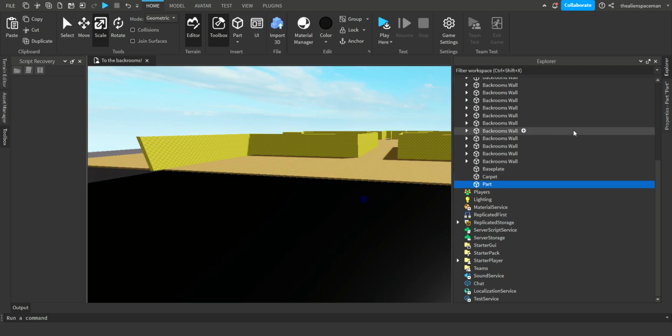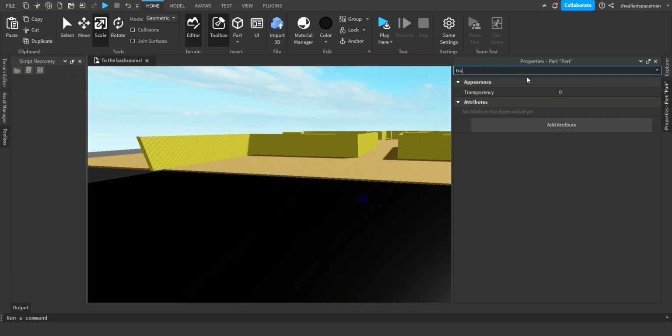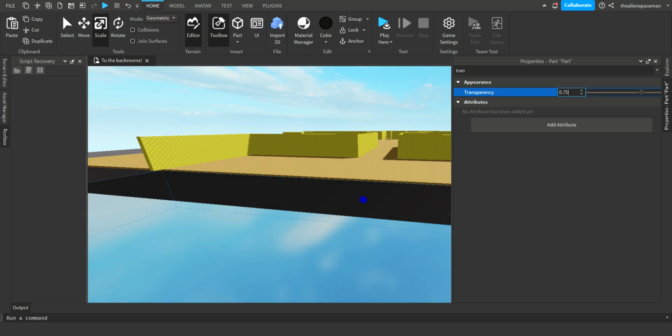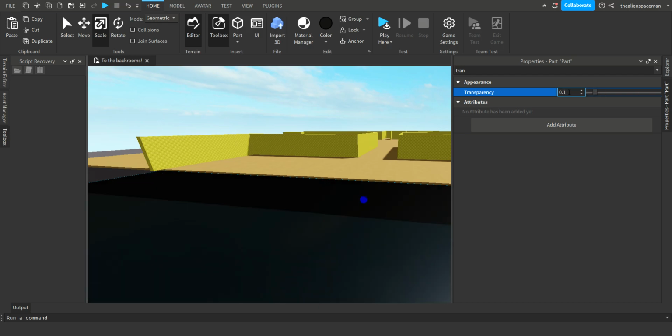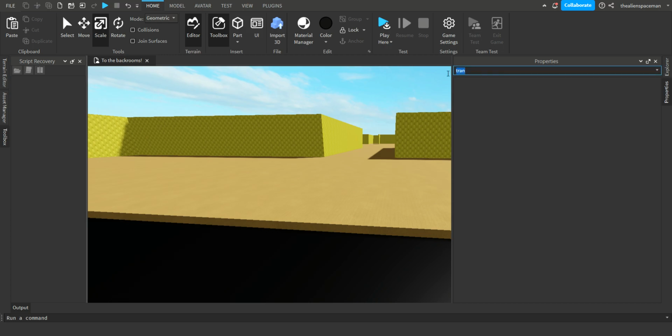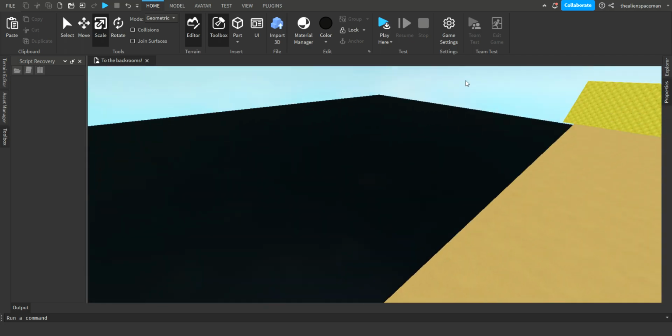Good, now with this one, let's go to floor, let's go into properties and let's change the transparency to 0.25, no? Yeah, 0.1. This is really nice. So let's just undo the transparency. We don't need the transparency. Now, yeah. So basically, this is on before.